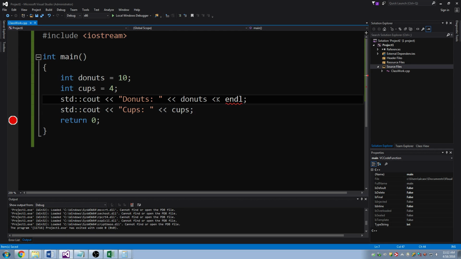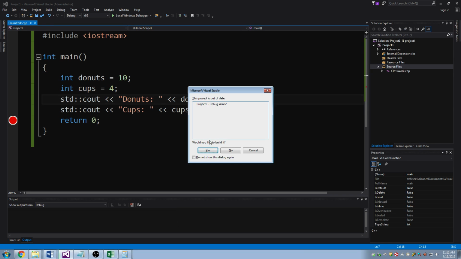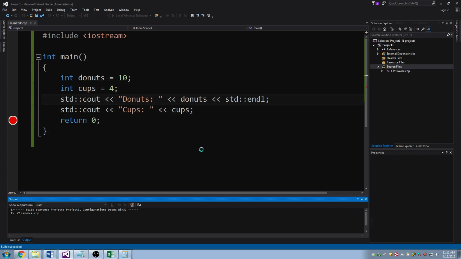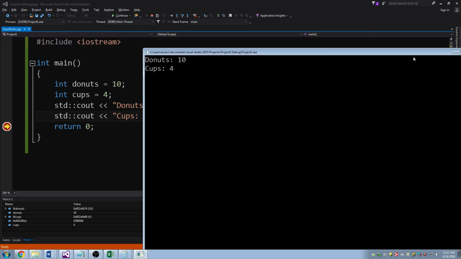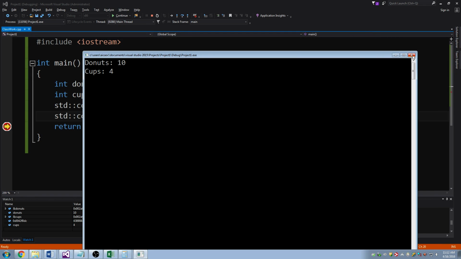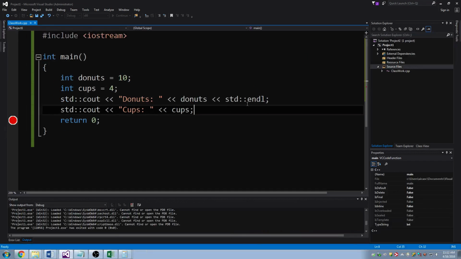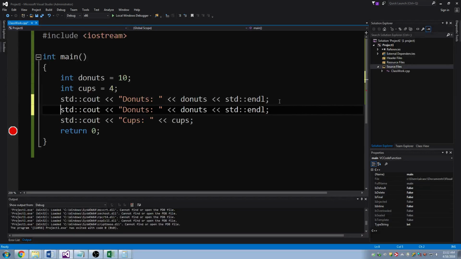So let's see what happens when we start investigating the memory of these things. There's a new operator I want to show you guys. So far we can print out donuts and cups. What you can also do is print out where that variable lives in memory. So if I wanted to, I could do this. Donuts memory address.